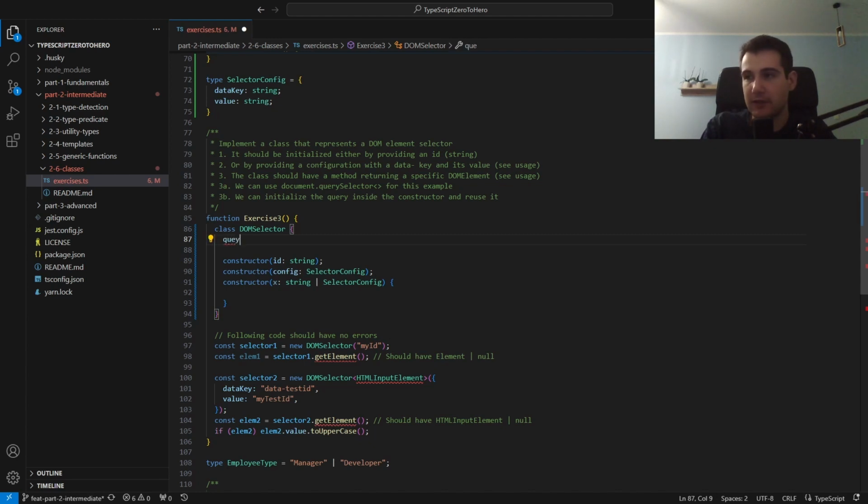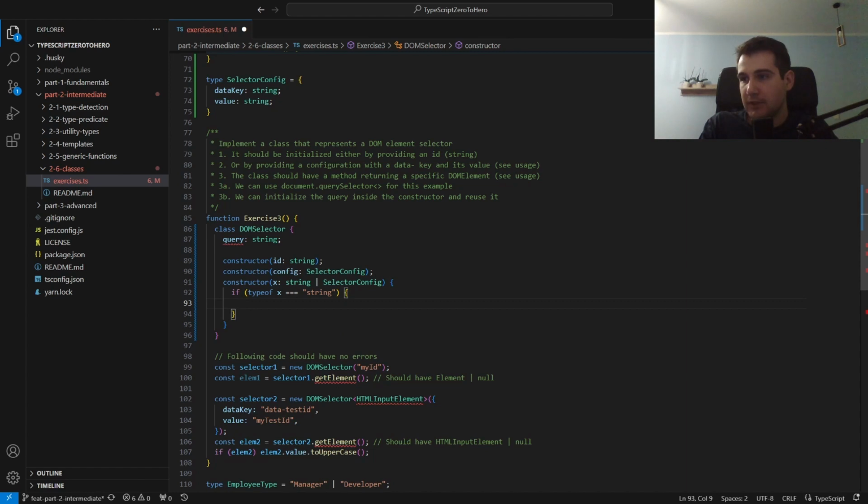So let's create a query that's gonna be a string, and let's initialize this query based on the inputs. So if type of x equals string, it's easier to detect the string, so we're gonna go with this one. The query that we have for the ID is simply hash ID.